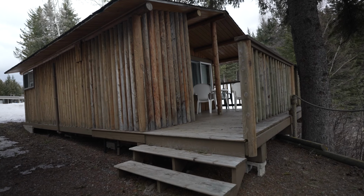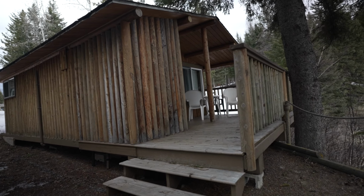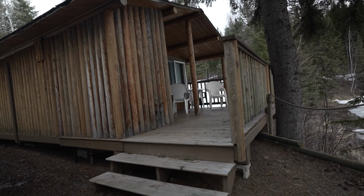And then the resort also has 2 rustic cabins from what I believe is the original resort design, late 60s, that have been properly maintained, which are super neat. Yeah, a cool little rustic experience. And then there's 20 plus RV sites, some full service and some not, scattered throughout the property. So layout-wise and size-wise, for me, I'm taking this on, pretty comfortable with it. It seems just right.